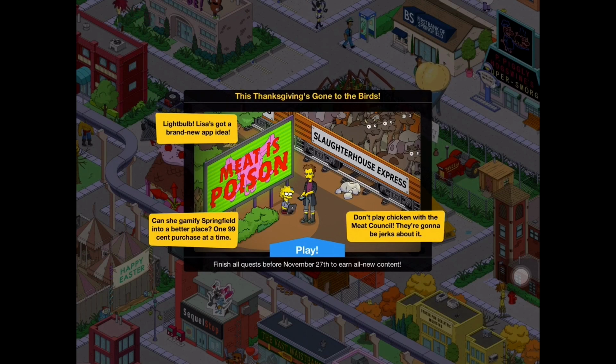So obviously from here we can see we have a couple new items coming. We have what looks to be a slaughterhouse train, a meat is poison billboard, and this new character, and a costume for Lisa. So obviously we'll go and play this update.